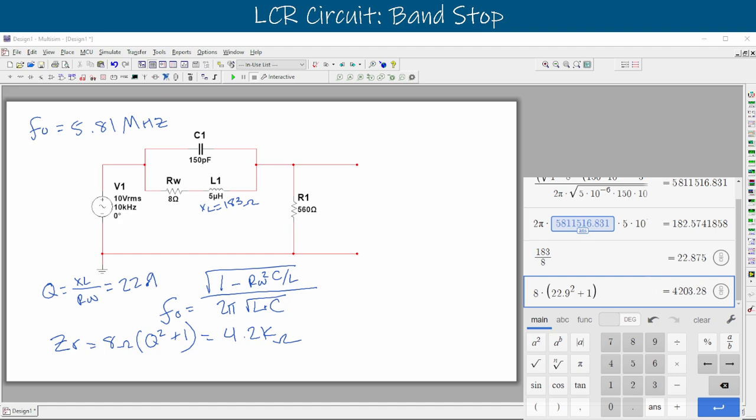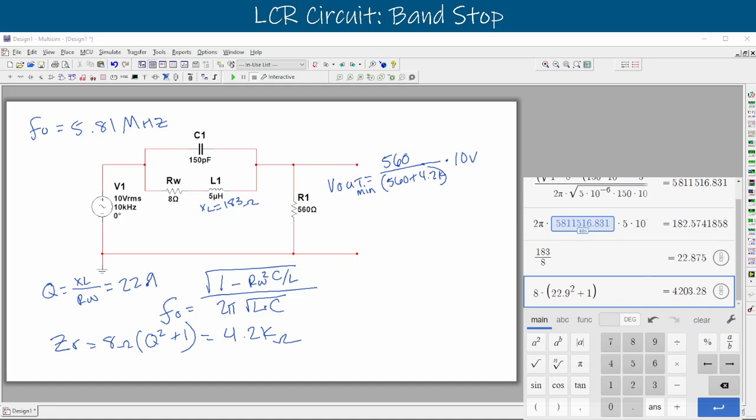From here, we can use that to determine our output voltage at its very minimum value. We can say that our Vout is equal to, at minimum, we'll put min in here also so that we can compare the two, because we're also going to get a maximum value. This one's going to be using our ZR. We're going to say that the RL that we have, which is 560, goes on top. We'll divide that by the sum of those two. This is going to be our total resistance, right? Because it's technically our voltage divider equation. So we'll say that we have 560 plus our ZR value of 4.2K. And then that whole thing gets multiplied by our voltage source of 10 VRMS.